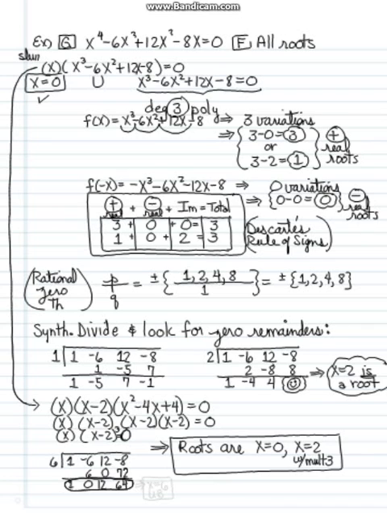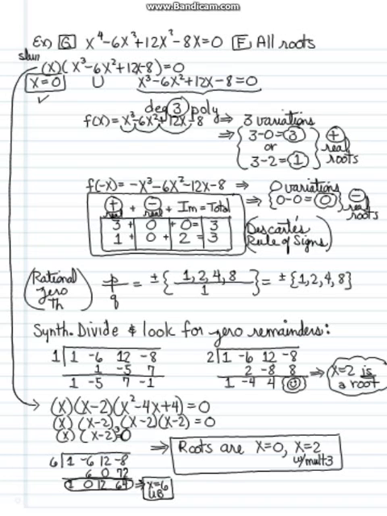At that point, I would say, hooray, look what I found. I found x equals 6 is an upper bound, which means we're not going to find any root larger than x equals 6. But we already knew that because we already found all the roots. They were 0 and 2. So I wouldn't have even gone that far. I was just testing all the p's over q's, the 1, 2, 4, 8. I would have skipped right over 6.